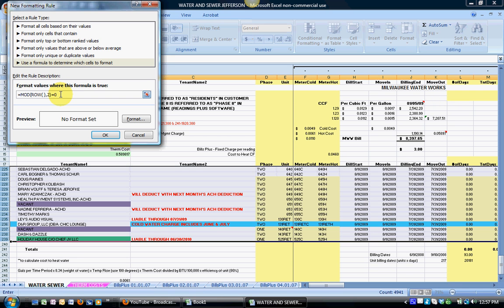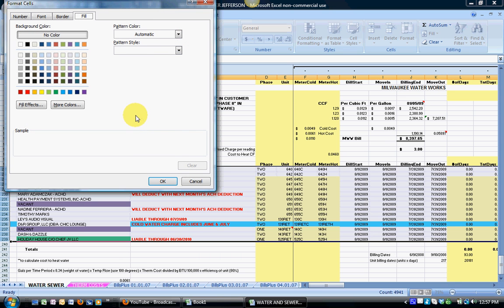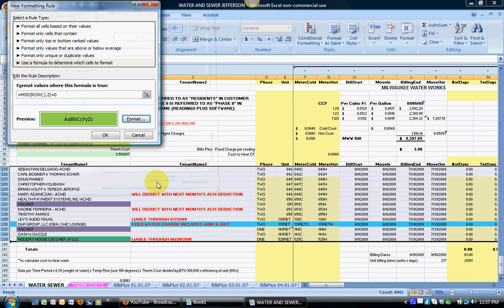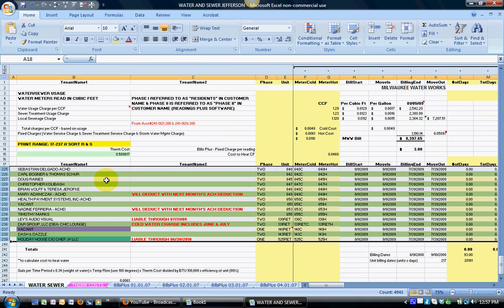So the next step, I'm going to show you setting this up as a macro so that you can remember this all the time or assign it to a specific keystroke so that you don't have to write this down anywhere, and it makes it a little bit easier for you. I'm going to come again to format, and let's pick this fun green color. As soon as I hit OK, you're going to see every other row automatically change to that green color. So there you go.